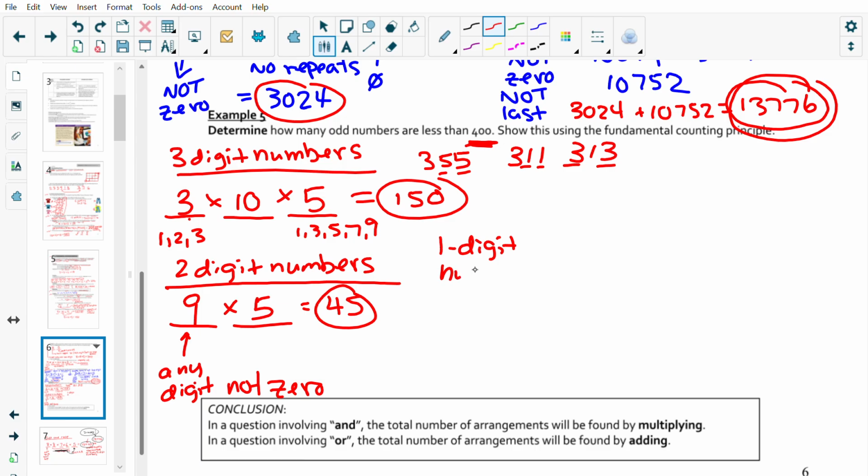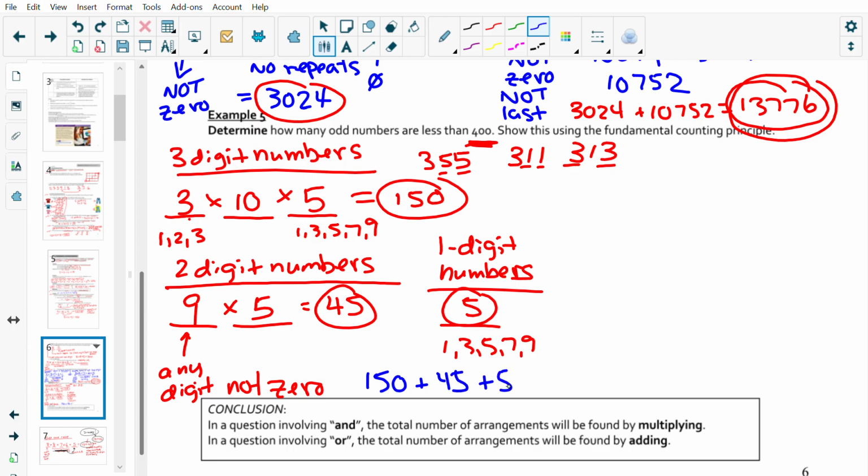Now, one-digit numbers. Okay, just one slot. 1, 3, 5, 7, 9. 5 possible choices. 150 plus 45 plus 5, that's 200 possible choices.